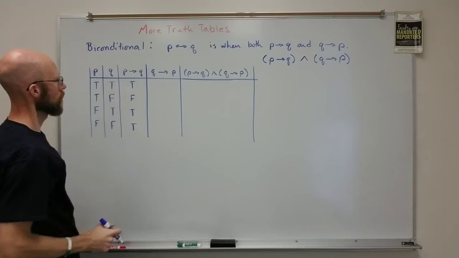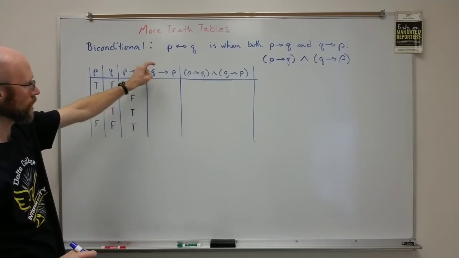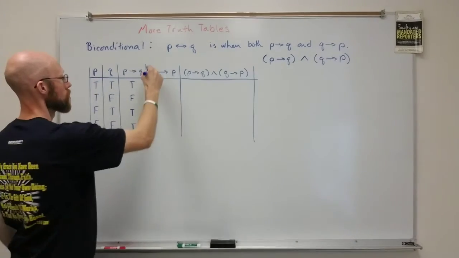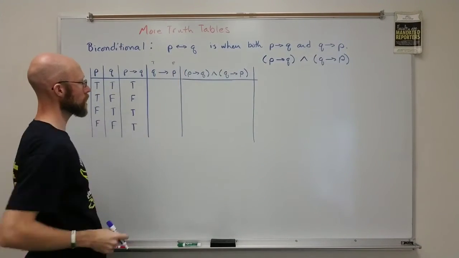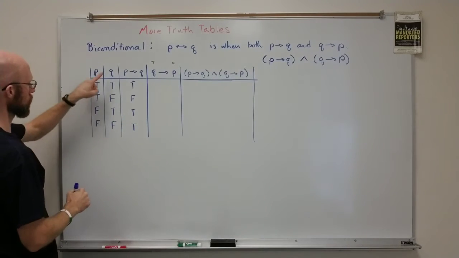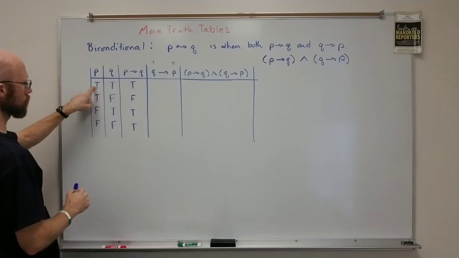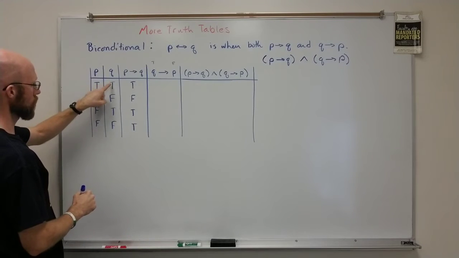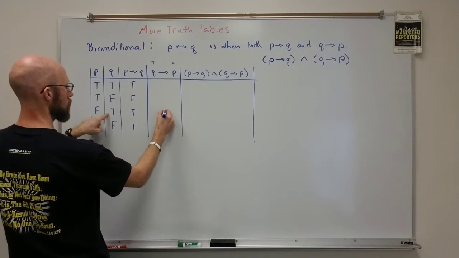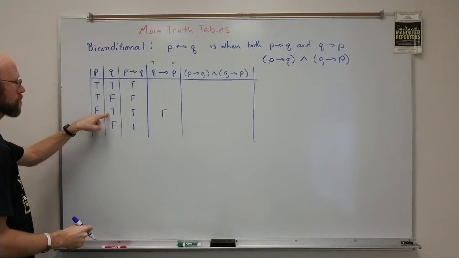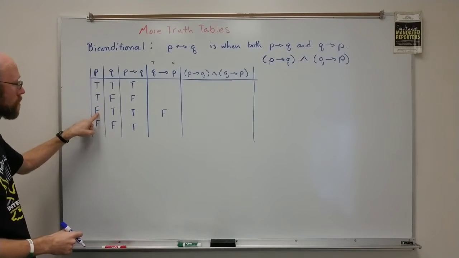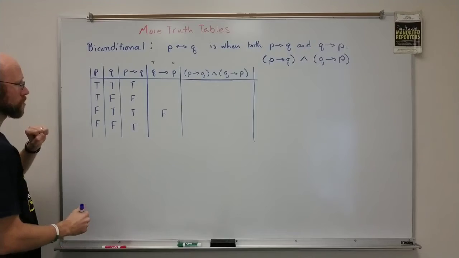Then for this conditional, again, the antecedent must be true and the consequent must be false. So true for Q, false for P, in order for this to be false. So let's go down the Q column. Here's a true, but that's true, so that's not going to be false. Here's a true and false. So in this third row, we'll have a false because the antecedent is true and the consequent is false. Everything else is true.